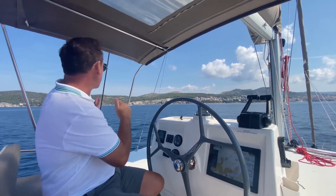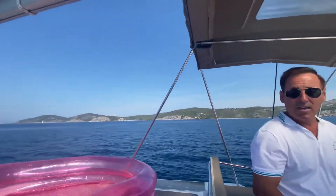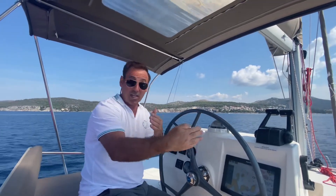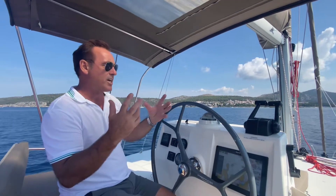So a proper lookout — you actually have to move your head. If you're not going very fast, check behind you now and again. Before you make a big alteration of course, always check over your shoulder that there isn't someone coming flying up your side that you're going to turn into. A proper lookout is always effective.